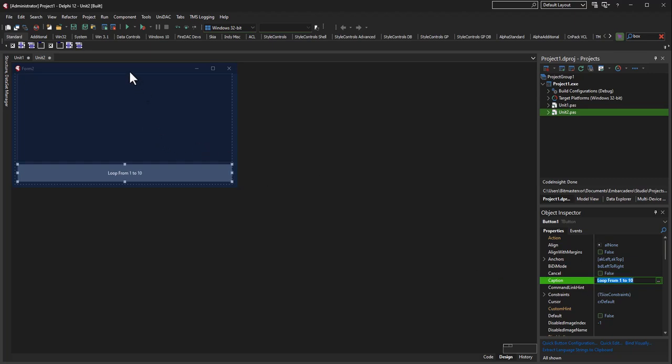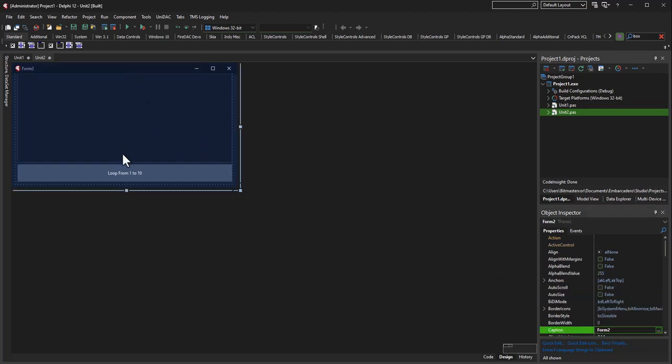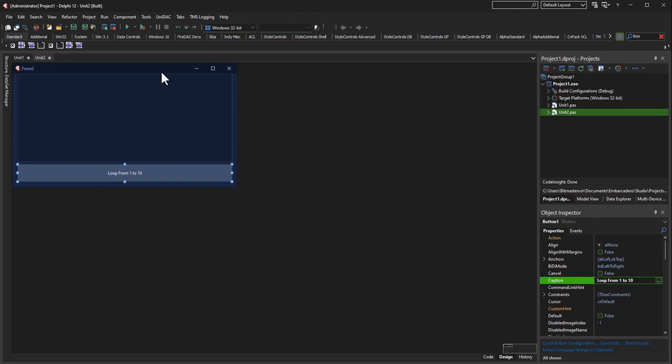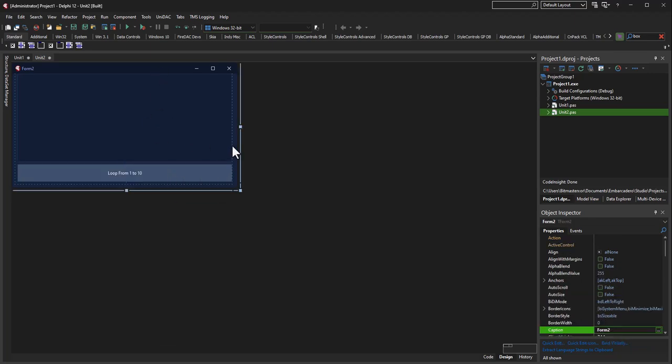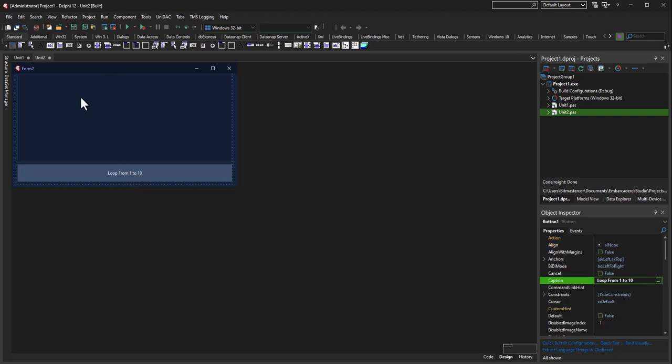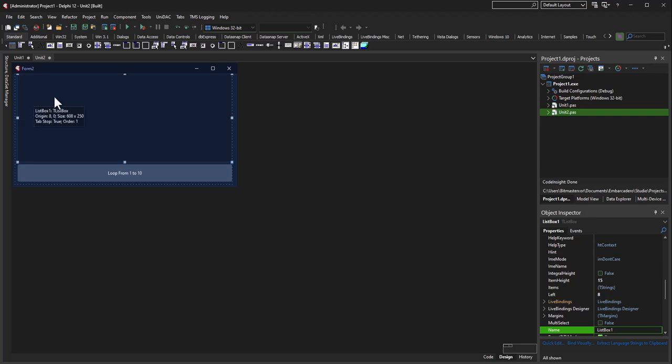And I'm going to be making mistakes throughout this so that way you guys can understand how these mistakes are made and what they mean. Computers count from 0, not 1. So for those of you who are actually developers yourselves or software people, you're probably looking at this like, oh, I see where he's going with that. He's going to make it index of 1 to 10 instead of 0. But so the thing is, when you click this button, we want it to loop from 1 to 10 in this list box.